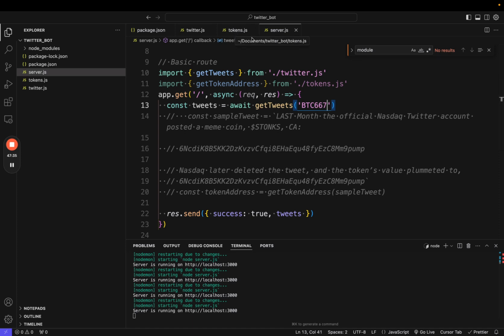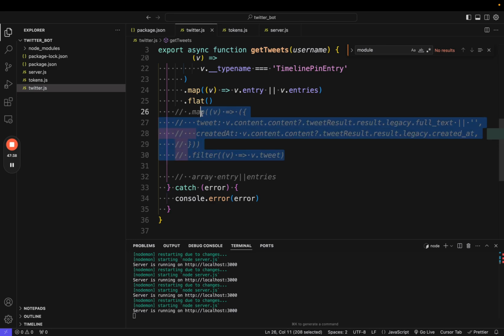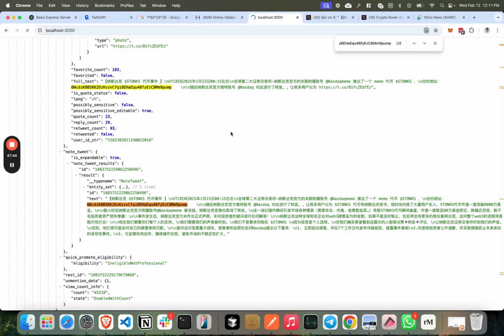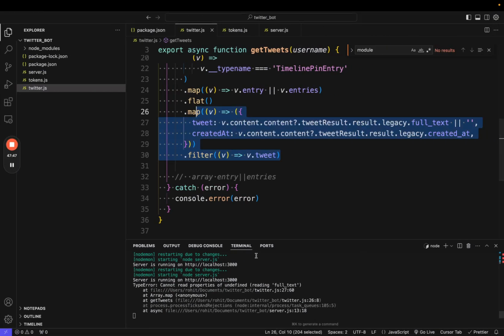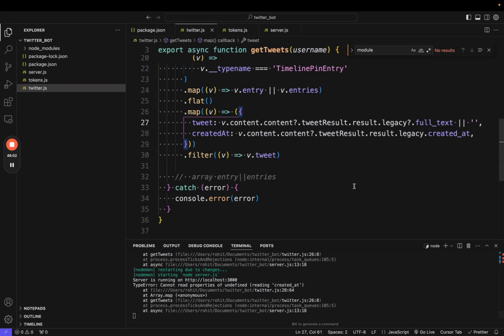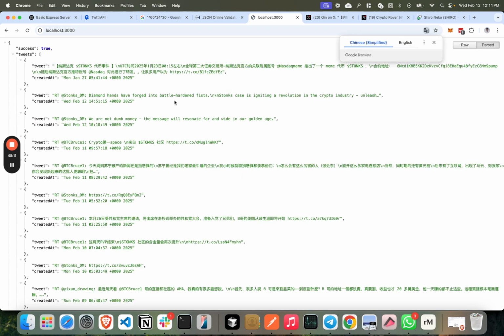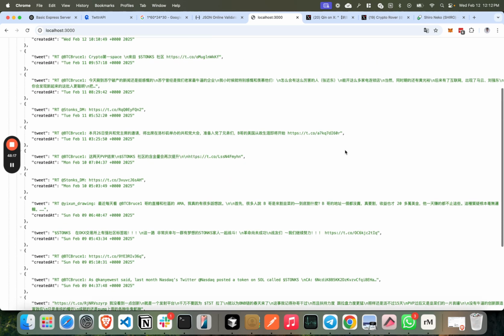This is a good example. So let me go back to the Twitter API and change the tweet. And then now let's see if we get all the tweets of this guy. Reading full text. It's not there. Reading created it, yes, of course. Legacy itself is not there for some entries. Again, to fine tune this, we need to do a lot of understanding of how the API works. But for now, yeah, I'm getting all the tweets.